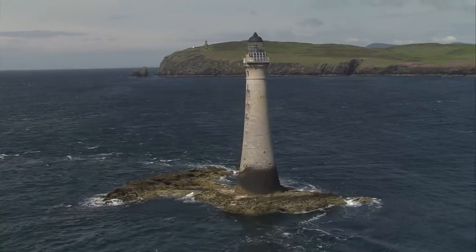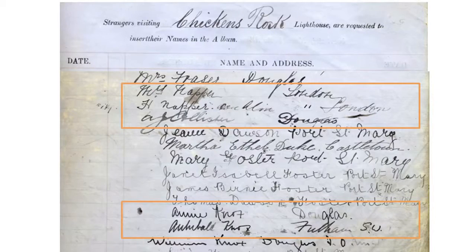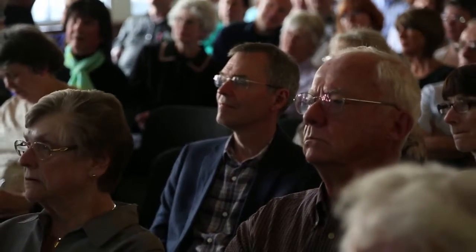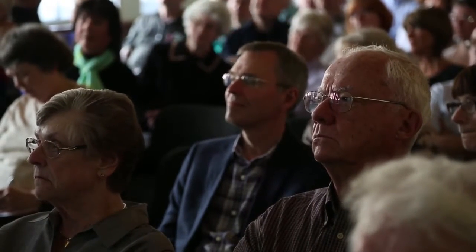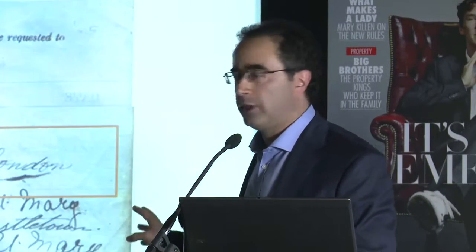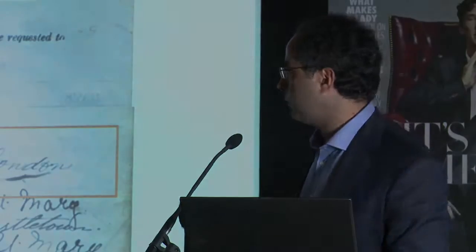And down the bottom, separate but on the same boat, you see Annie Knox, Archibald Knox, and actually William Knox, just outside the Orange. So without a doubt — this only turned up a few years back — this is the kind of proof or evidence that these were all working together as part of the Silver Studio. It's hard evidence that Knox was there in the Silver Studio as early as 1897, right when the Cymric range and all this design was taking off. So he was a very important part of it.